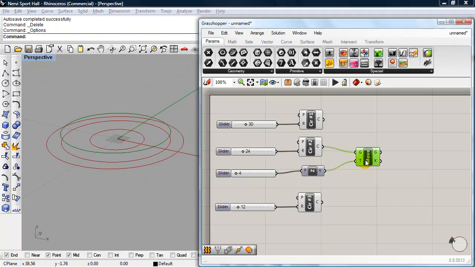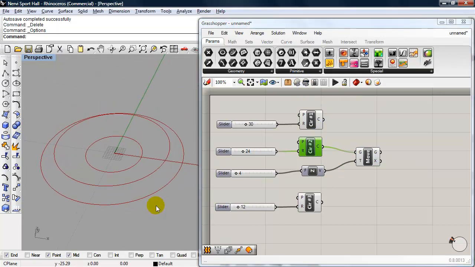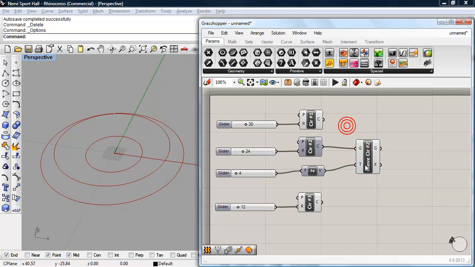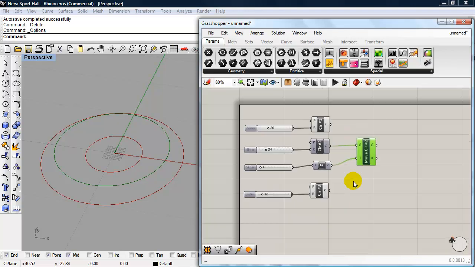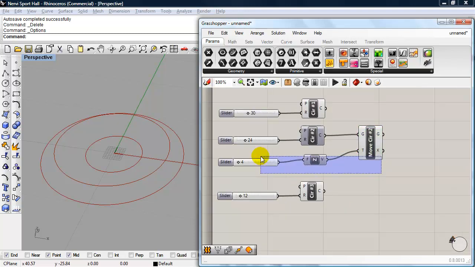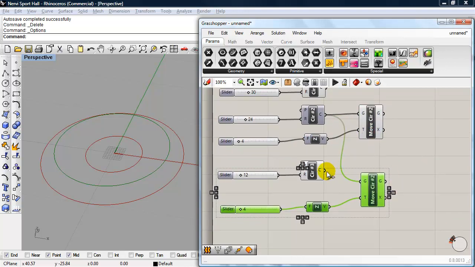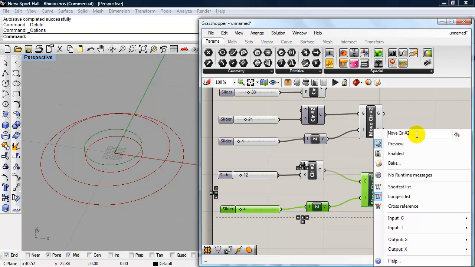Now a move component is also a copy. So I'm going to select my circle 2 and I will hide it, just to make our life easier to see what we're looking at. And I'll rename this move component. I'll just add my circle 2 because that'll be important to access later. Okay, so I can do the same thing by copying and pasting these components, and I'm going to plug in circle 3, rename this to circle 3.